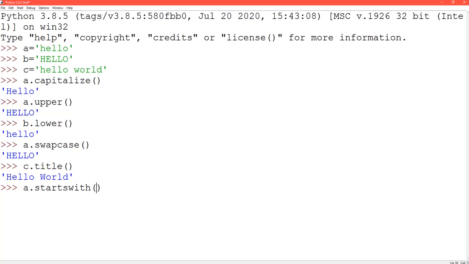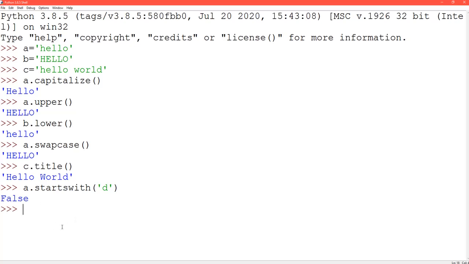Now you're going to have to add something in the parentheses. You're going to have to ask Python, hey, check if it starts with this specific letter. Let's just go with D. So what you're saying is the variable A, then the method, does it start with this character? Does it start with D? Hit enter. False.